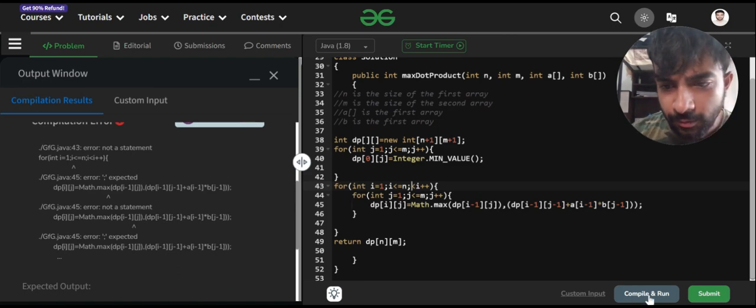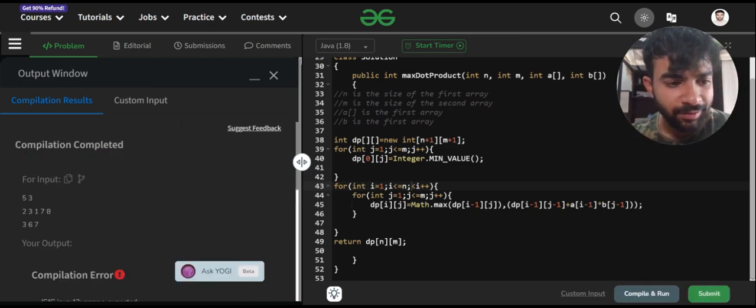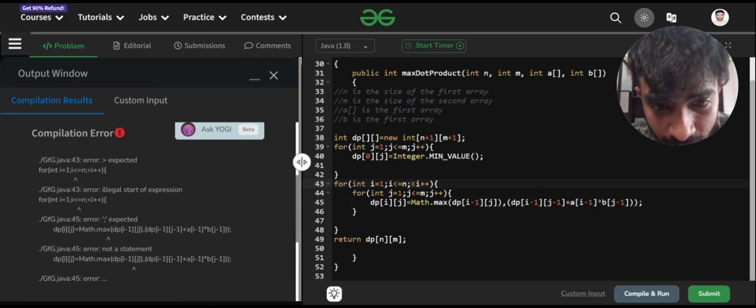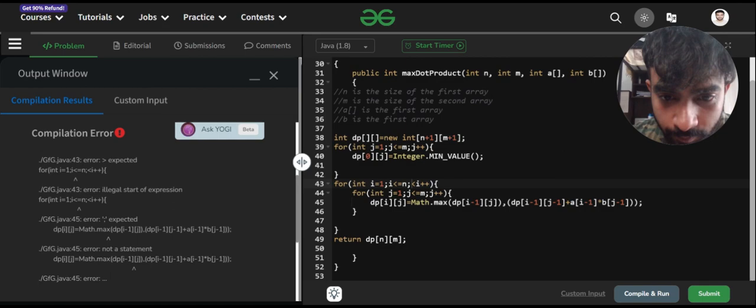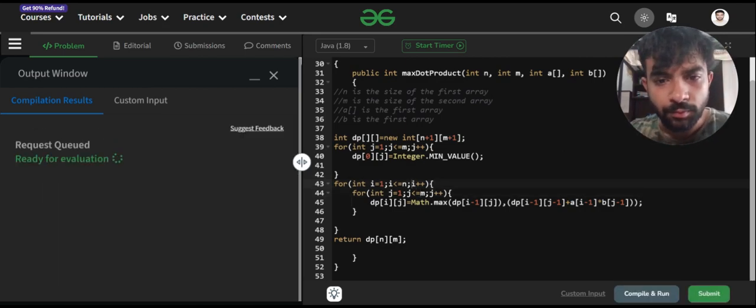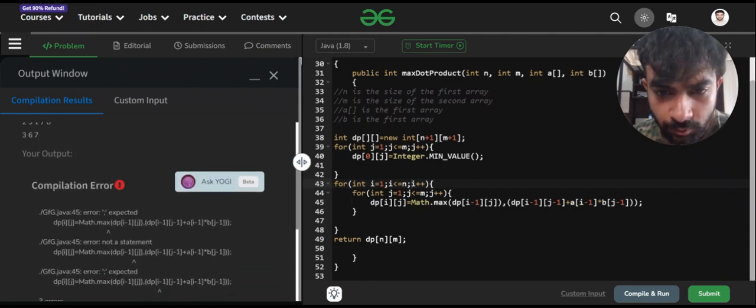Oops. Now it should work. You see, one typing mistake can cost your life. Again, there is an error. Line 943 is having a lot of errors. Line 145 is expected a semicolon.